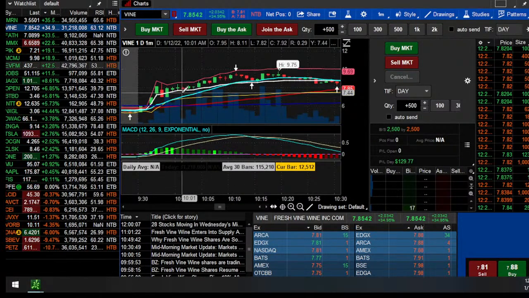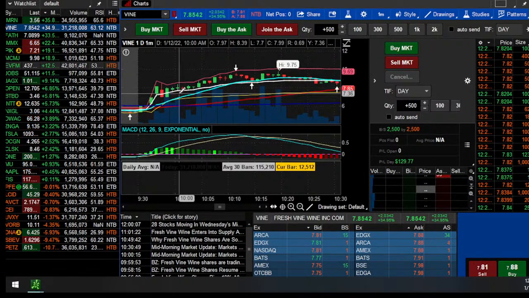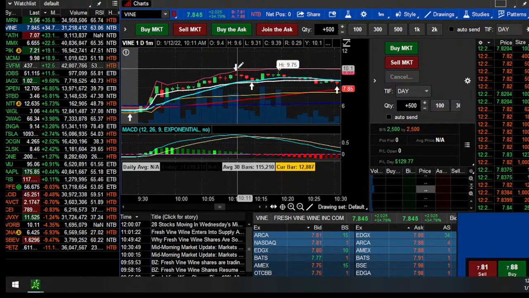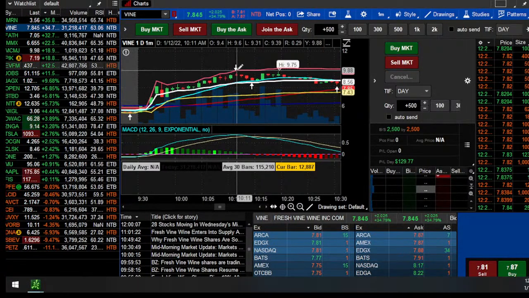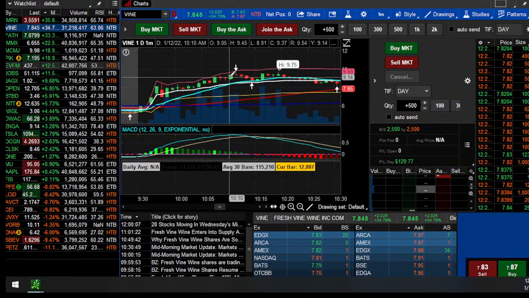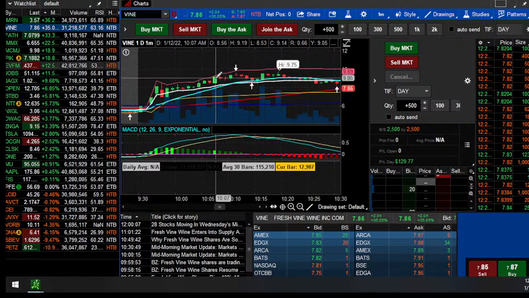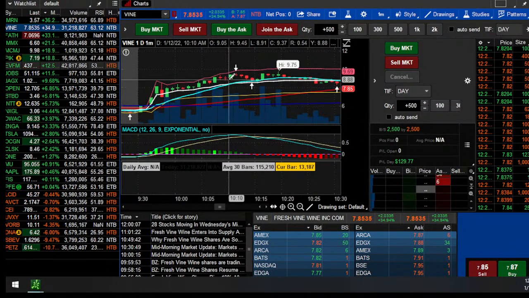So it was down around here, 744 in this area here. I alerted that the stock was going to go to 775, and once it went over 775, we were looking at 875. And if you look around here, that's exactly what it did. It went to 9 something, I believe, before it came back. About 910, 918, and then it pulled back a little bit.